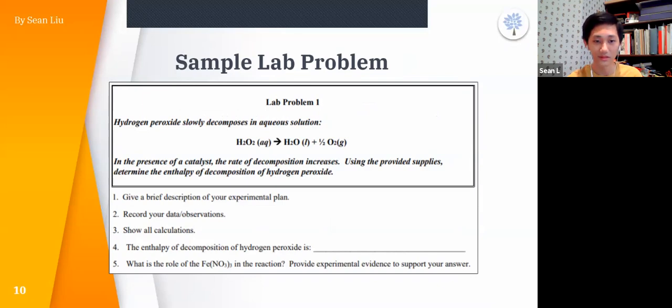All right, so this is an example lab question, generally pretty short, except that each of these parts is quite time consuming. You're going to be given hands-on equipment. You're going to be given the chemicals, the beakers, the pipettes, all of that stuff. And you're going to be setting up your own experiment, describing your experimental plan, collecting data, doing the calculations, all of that to solve the problem that they're posing to you. Remember, there's 2 of these in 1 hour 30 minutes.